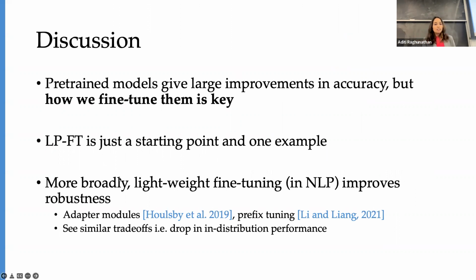After that, we looked at some NLP papers and spoke to some people, and it was mentioned as a bit of a throwaway in some cases, but it is true that doing different kinds of fine-tuning where you change fewer parameters, for example prefix tuning or adapter modules, are ways in which you use your training data but change fewer things compared to changing everything. These have reported similar trade-offs: you reduce in-distribution accuracy, but you're much better out of distribution.